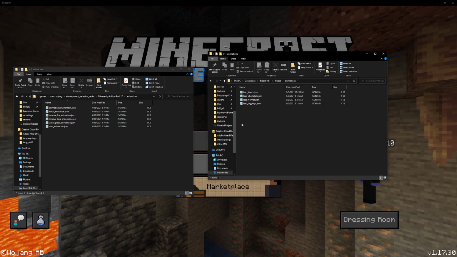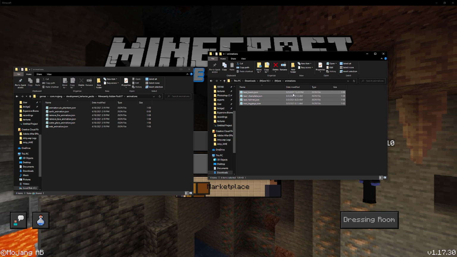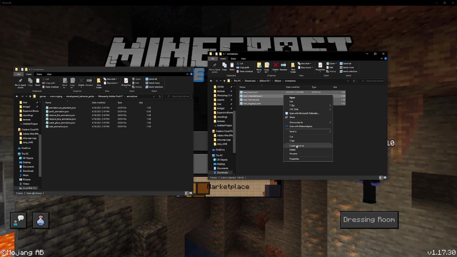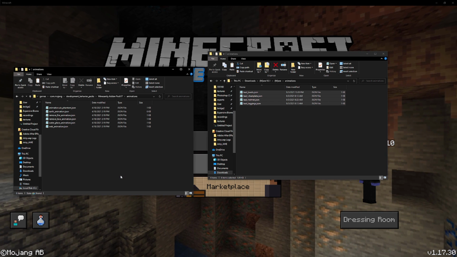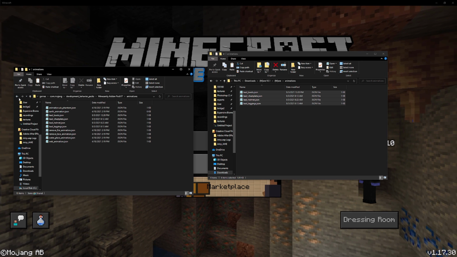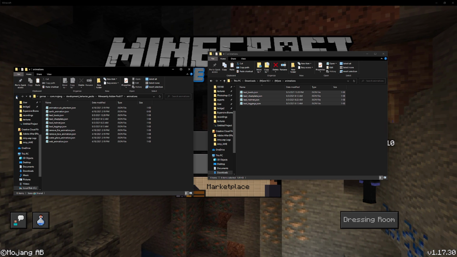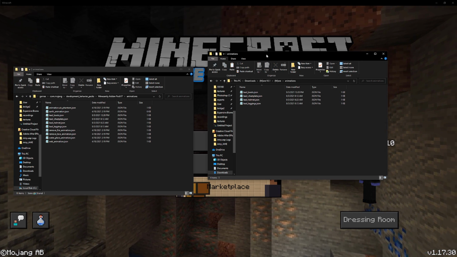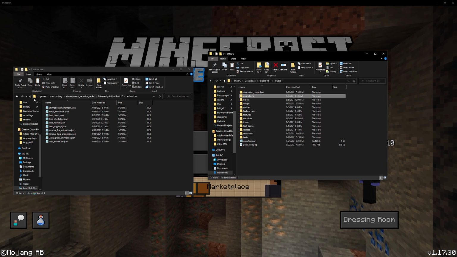So I'm just going to click and drag, and then press Control-C, or to visualize it, right-click and copy, and then Control-V, or you do right-click and paste. I'm assuming you know how to copy and paste things. I don't, you guys are smart. At least you're smart enough to know how to copy and paste things. Anyway, you're literally just taking things from one folder and moving them to the other.